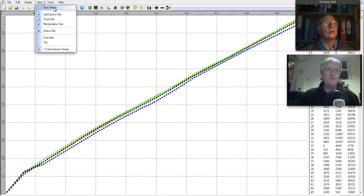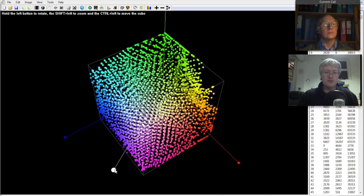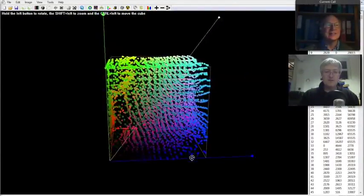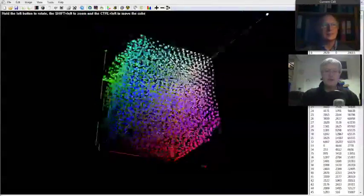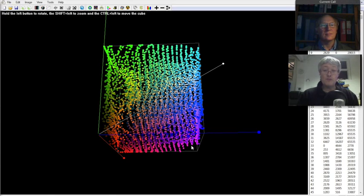This is further shown if we look at the 3D cube, and this is really quite interesting because we can spin this around and have a look at things. I don't know how fast that's moving for you, Hugh. I won't move it very quickly, but the thing that really bit us with this monitor, if I put it there, you'll notice, is the performance in the magenta end of things. So opposite green, the green magenta line, that axis there. In the very dark parts of the picture, i.e. low green, magenta colours weren't rendering very well.